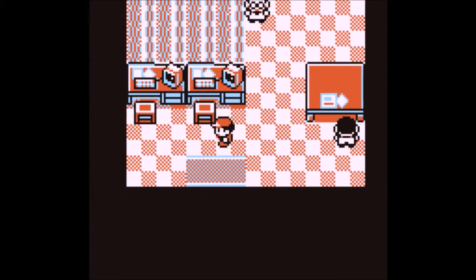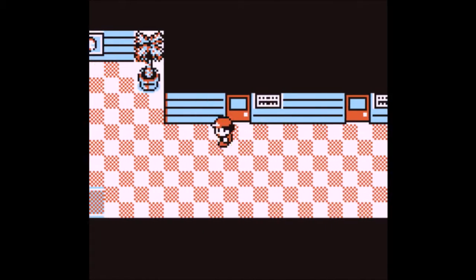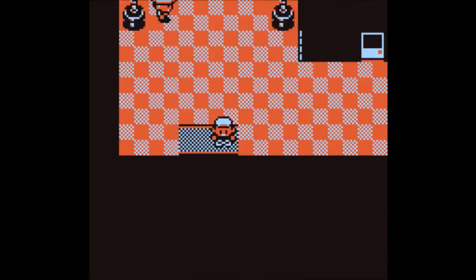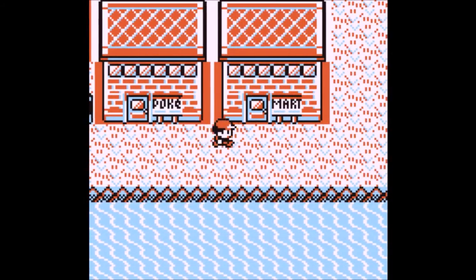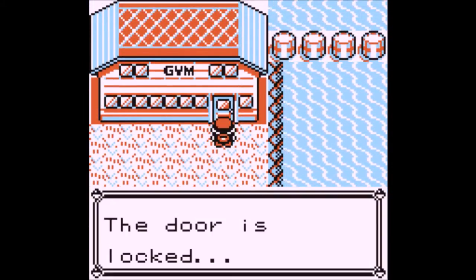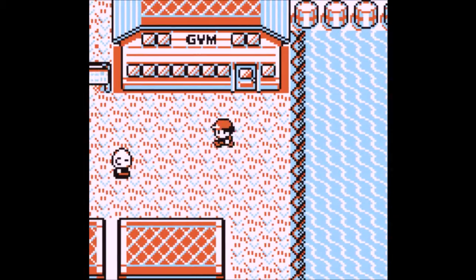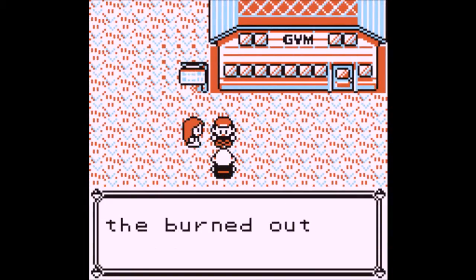So yeah, that's what I'm about to do. Explore some more of the island before I get my Omanyte, and before I end off the video. So let's walk around here. There's a gym, but the door is locked. Let's just conduct experiments in the barn. No.